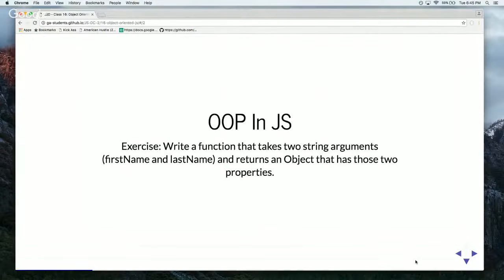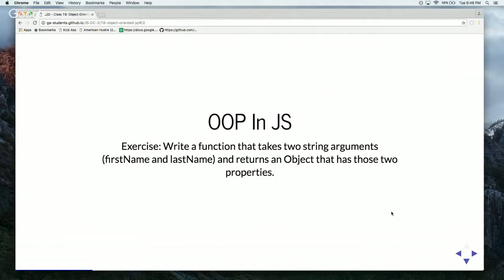So the first thing I want you to do, using just things we've talked about, only things that you know, I want you to write a function that takes two string arguments, or has two string parameters, another way of saying that, first name and last name, and it returns an object, a JavaScript object that has a first name and last name property that assigns those inputs to that property.